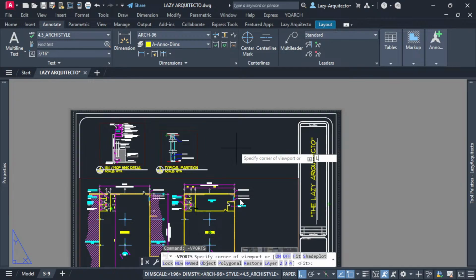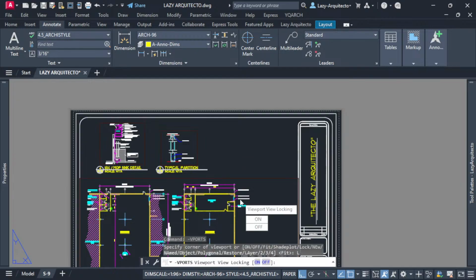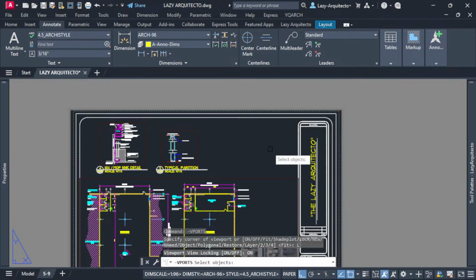So I'm going to type L and press enter, and then there are more questions. Viewport view locking: is that on or off? In this case we want to say on to lock it, so I'm going to type on and press enter.